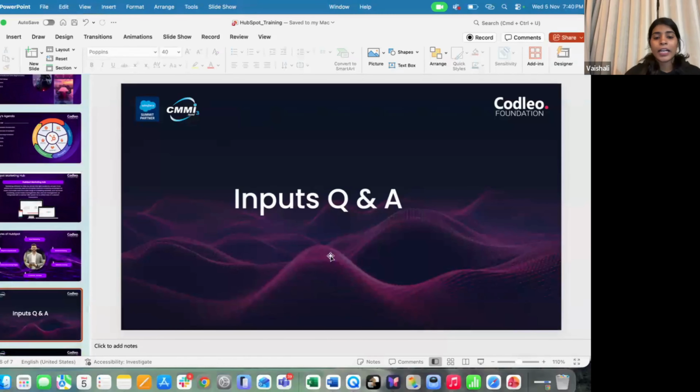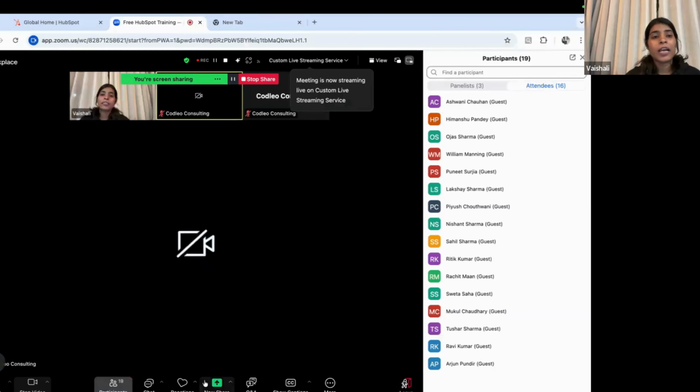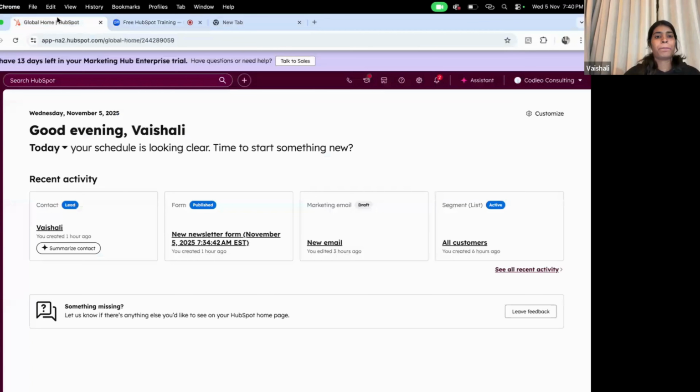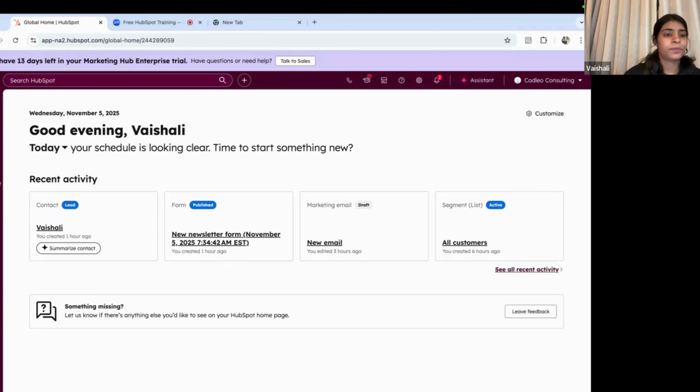Now I'll show you the HubSpot instance, how your HubSpot looks. So this is a demo instance. Here I'll show you how you can create the contacts, how you can segment the data. Let's say you're collecting the data from various sources. You're collecting the data from the website, from events, from email marketing. How you can collate all the data, how you can segment that data, how you can create multiple fields, how you can create the form. So we'll talk about all these things in our session today.